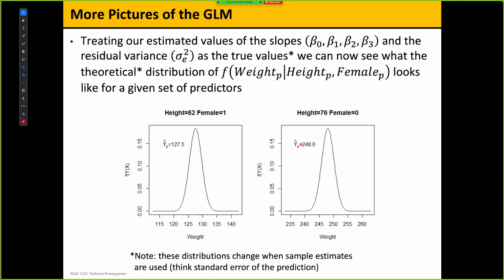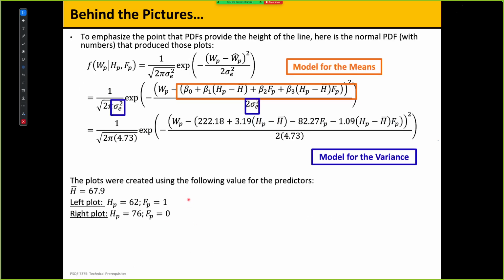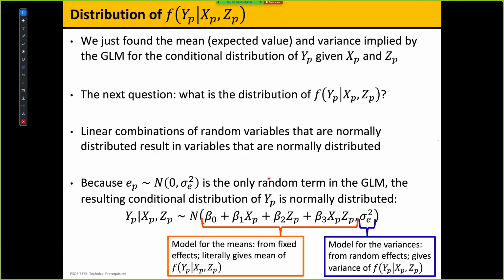So again, this is a hypothetical example. If you really want to come up with a prediction interval, you have to think about more of a finite correction to it to allow it to be a bit wider. But if this were truly the numbers, this is what we would get from our analysis. And how I did this behind the pictures, I built this up by plugging in the values of each of my numbers. This is part of the reason why, if you took Lisa Hoffman's class, she described the model for the means as being comprised of the fixed effects and the model for the variance as being something with E or something else. That's where that shows up. It literally describes part of the distribution of normal.